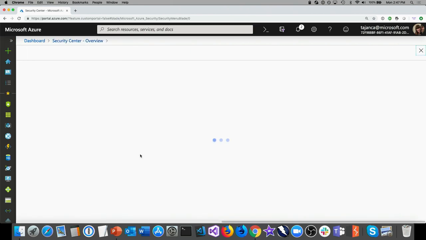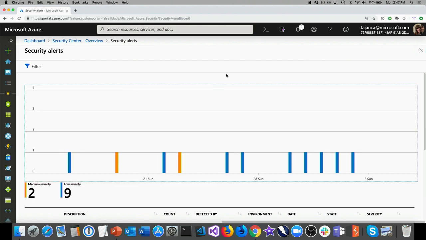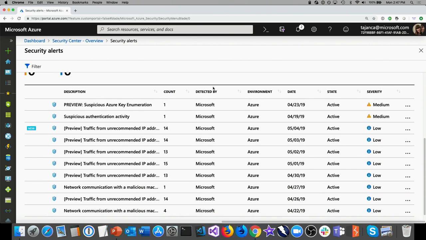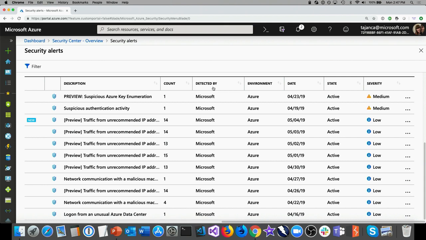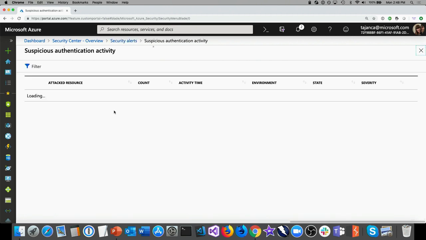Because we weren't sure if we were going to have time to do a demo or not, I didn't do a SQL injection earlier this morning so that we could look at it, because I knew we would spend the whole time on that. But it's going to tell me all the different things that it's seen. So remember we had all of those alerts earlier. I deleted a lot of the boring ones from that demo. But like login from an unusual Azure data center. That's disconcerting, suspicious authentication activity. So if you click on it, it will show you more details about what happened and let you investigate it.